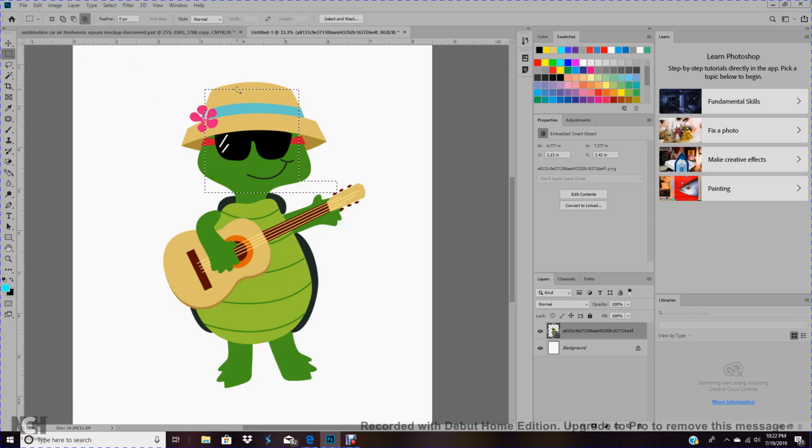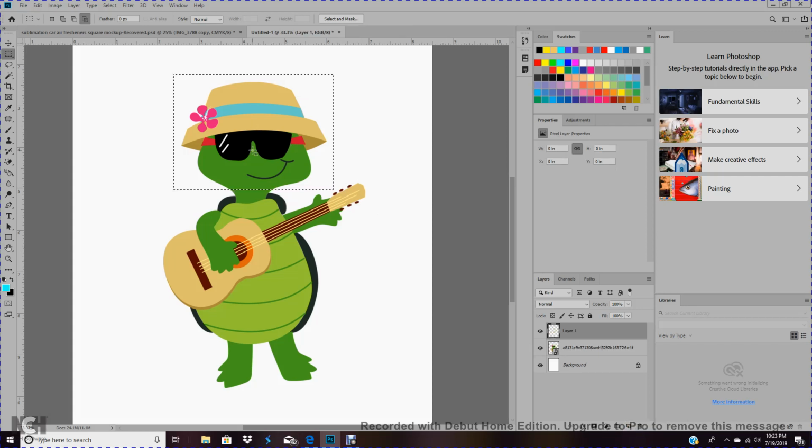Now I'm gonna go to select and deselect. Okay. I'm gonna select the head again. Okay, I'm gonna create a new layer, and go back to make this my active layer.